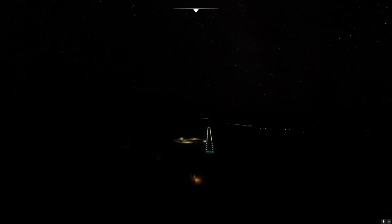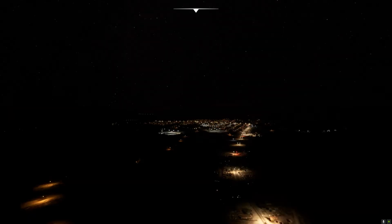And here we are looking down runway 16 approach path. This would be a real challenge to fly at night, but I'm not sure that they are open 24 hours on this airport. And there you are, there's the town of Lakeview. Nicely lit, which probably makes the airport worthwhile.